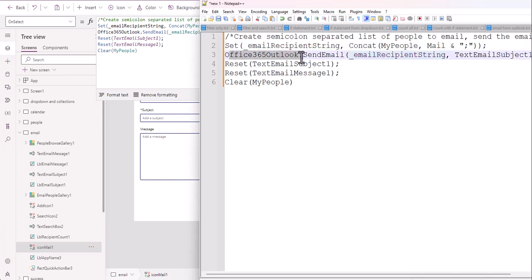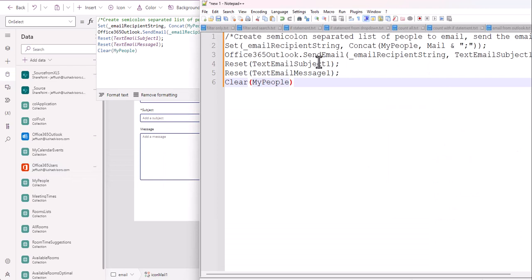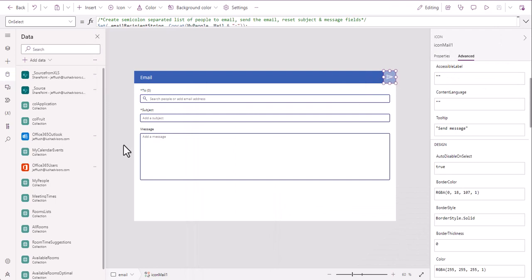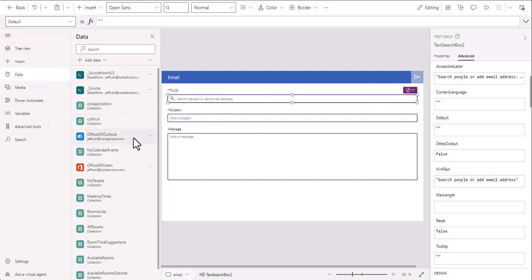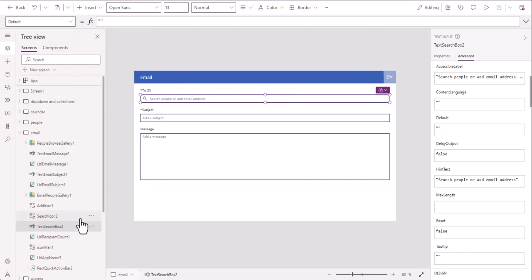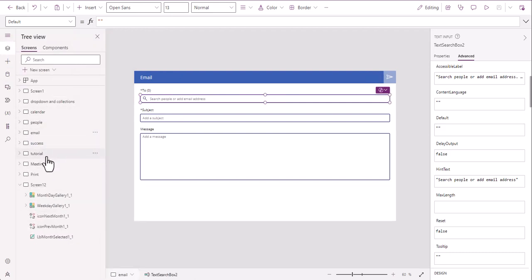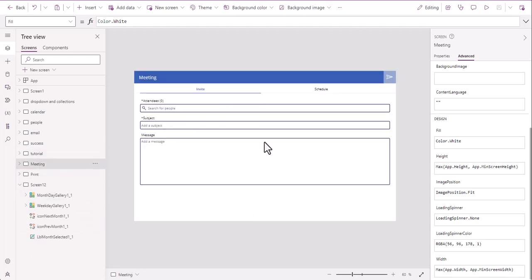It looks like it's using that Office 365 connector, which is this guy right here. Or I'm sorry, it's this guy right here. And then maybe it's not that guy. It's this guy right here. And then we can see exactly how it's putting things together and sending out that email message. So now I can send email messages. I can search. So I think you get the idea. I don't need to keep going about this. So that's kind of how you use automation, use examples that are found within your app as templates, and then you can just extract things that you want.